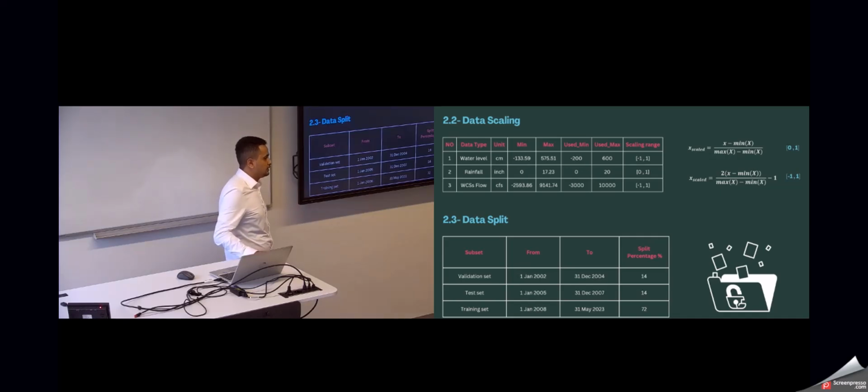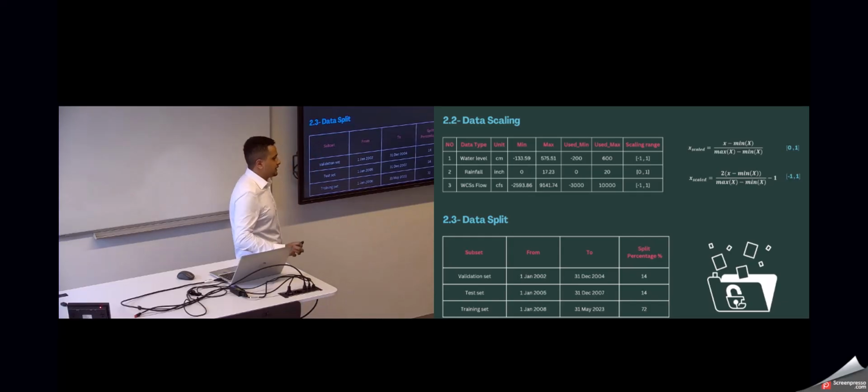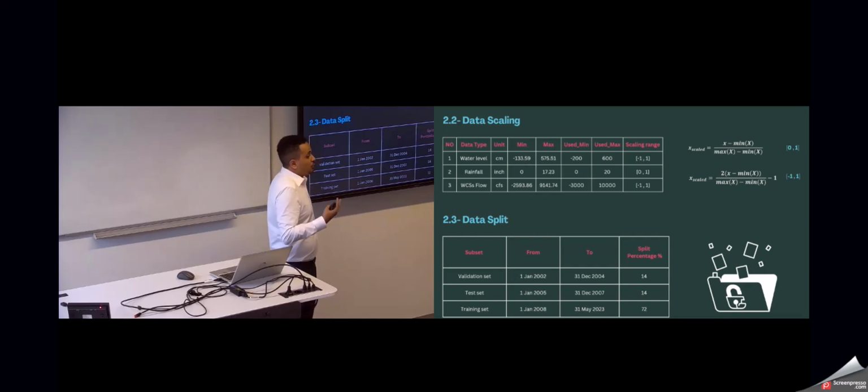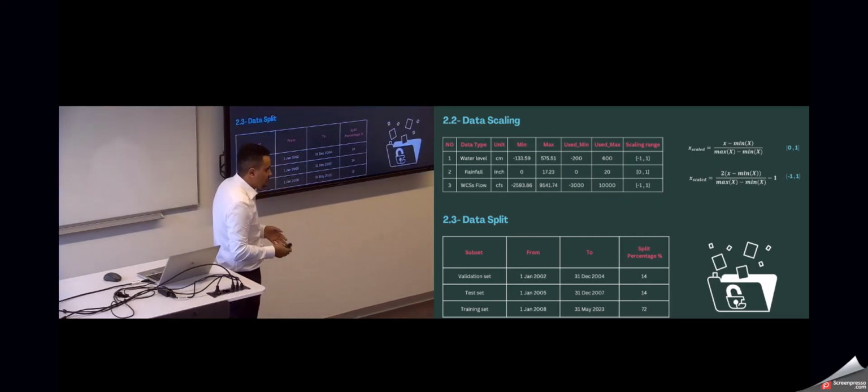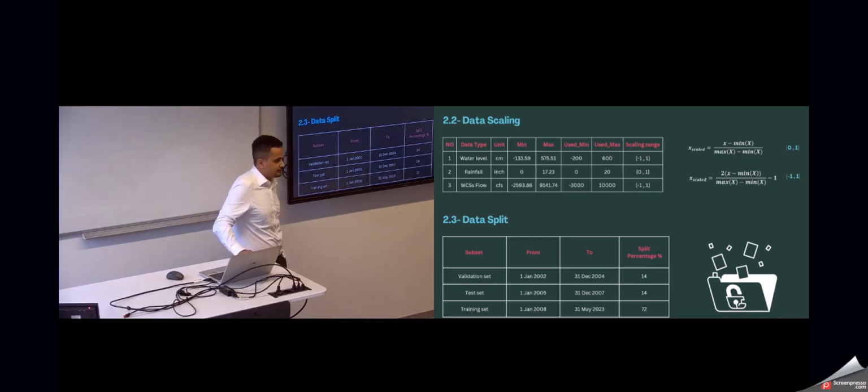Is there any special consideration regarding extreme events that occurred in those years, whether there are more extreme events in a certain split and fewer in another data set? I can imagine that will affect the training quality and also the validation. Actually, the extreme events happen in all 3 sets, but not the same, approximately. I cannot do the statistical analysis because I need to keep them this way. If I did it the statistical way, I would lose my timeline. So I cannot do this statistical approach, to preserve the timeline. All right. Thank you.